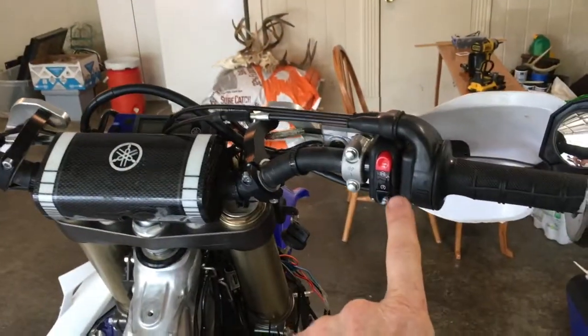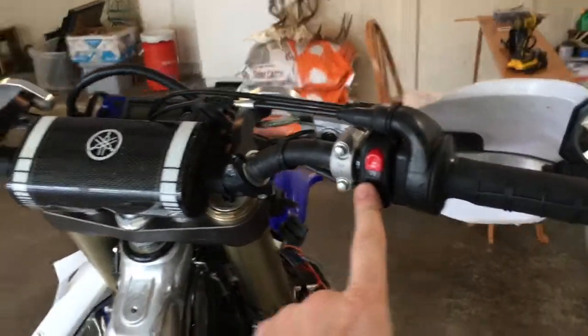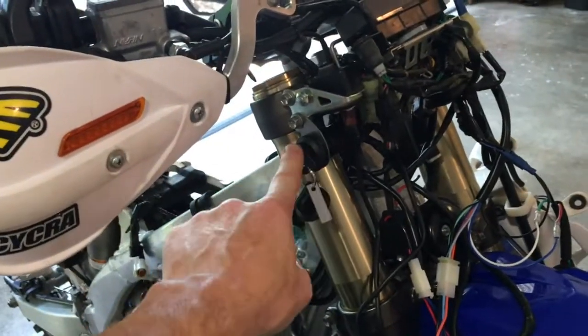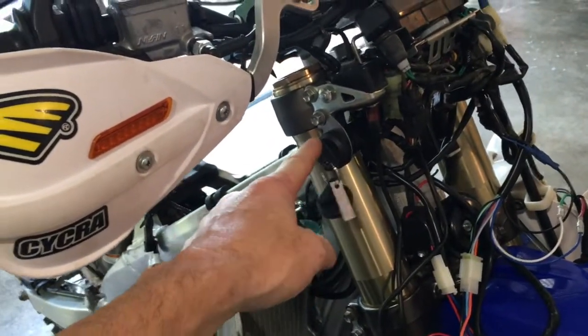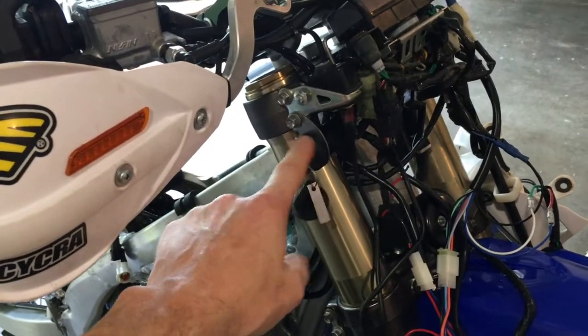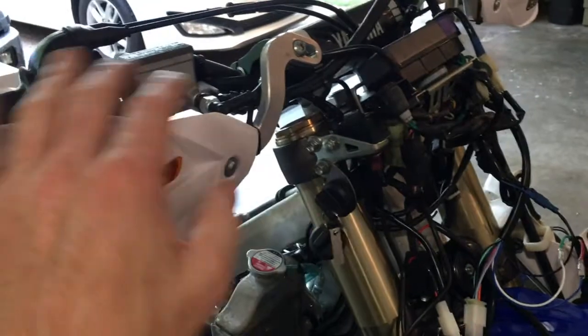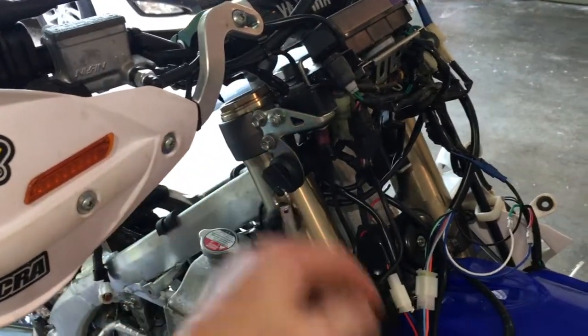The stuff from Sick Ass Racing, the on and off switch, and the key switch right here. They are plug and play, they're bike specific. It gives you very good instructions. You just unplug the old switches, take them off your handlebars, mount the new ones, mount your key switch, plug them in, and you're good to go.